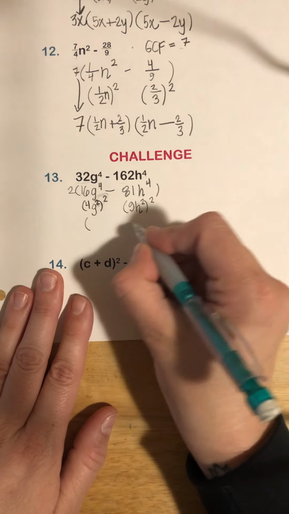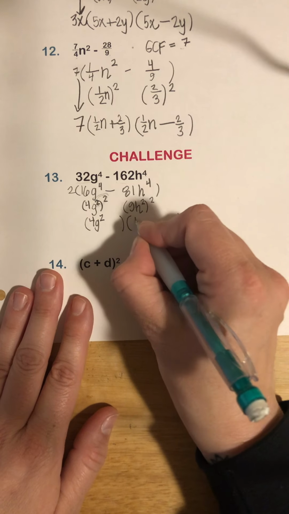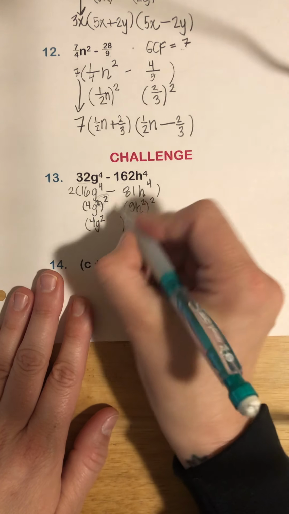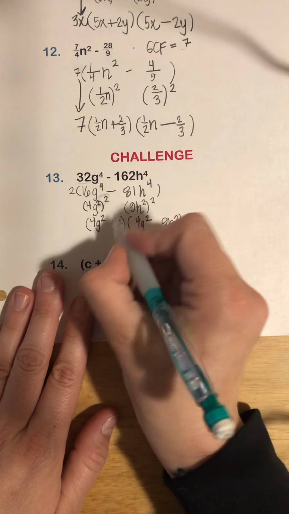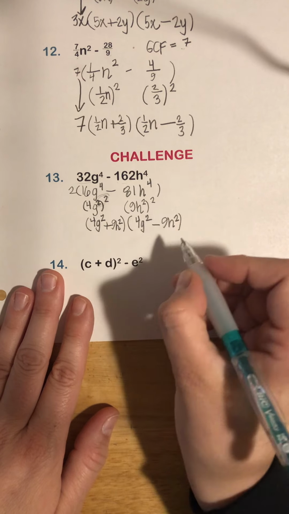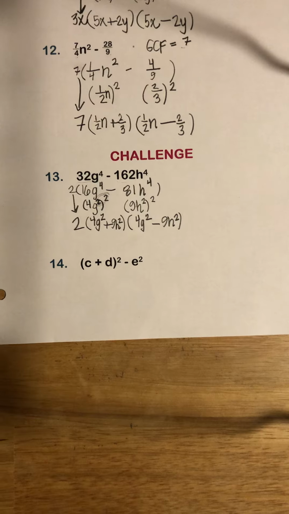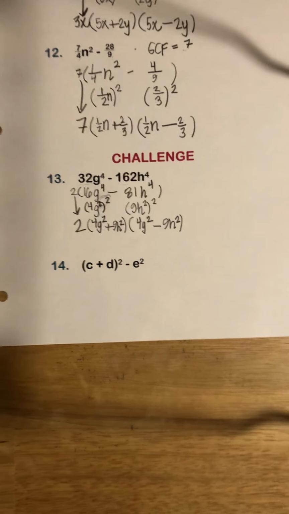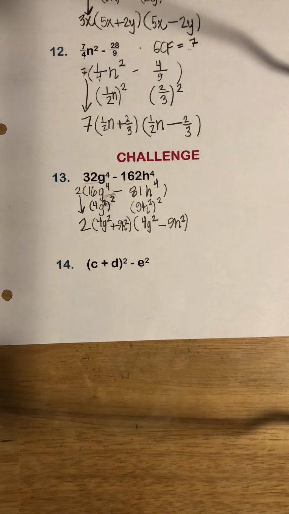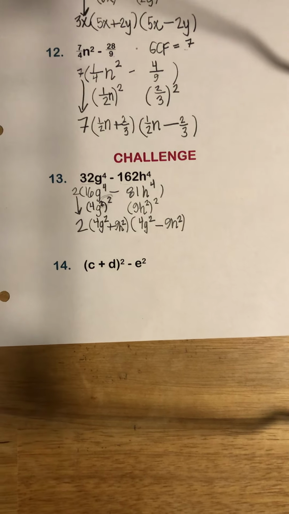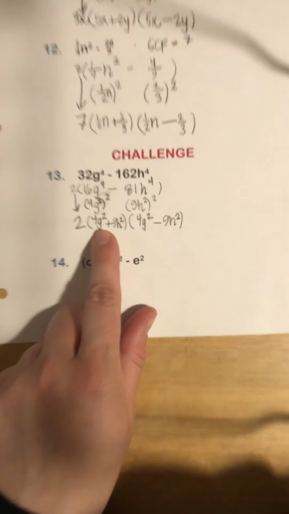Yep. So according to the pattern, my 4g squared goes in the front of each parentheses. My 9h squared goes in the back of each parentheses. One of them gets a plus, one of them gets a minus. Don't forget the GCF. It's a part of your answer. Now, if you got that, I am very proud of you. But if you stopped there, that means your final answer is not correct yet. You might be wondering, what do you mean if I stopped there? Well, we took out a GCF. Look at this guy.